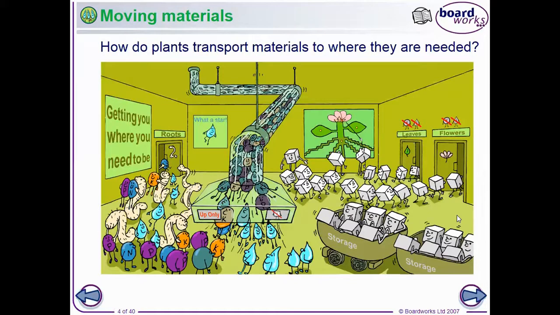So we ask the question, how do plants transport materials to where they are needed? Now, as we mentioned earlier, we know plants need minerals and water. Can anybody tell me where is the source of minerals and water for the plant? Where is the source? I need somebody to give me an answer. When I ask where's the source, right, where does it come from? Where does the water and minerals that the plant so desperately need for proper growth and development come from?